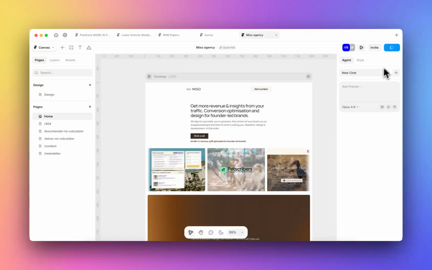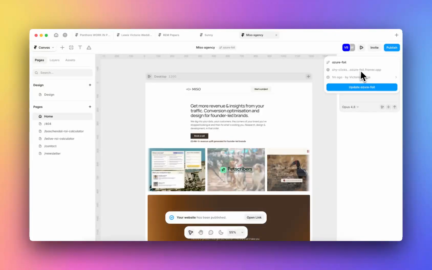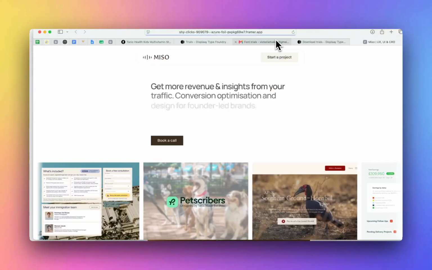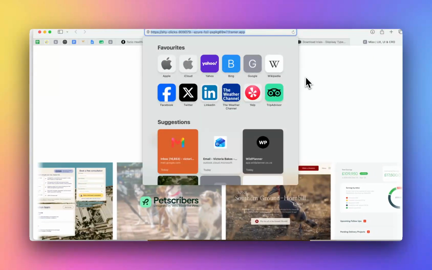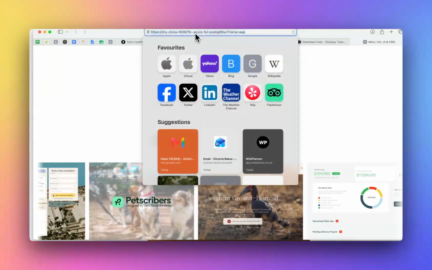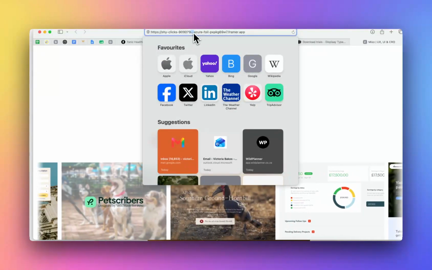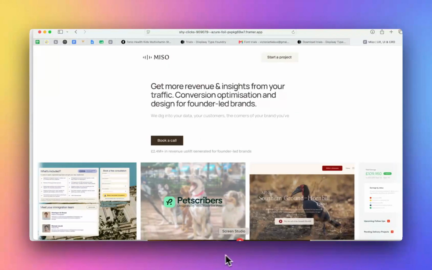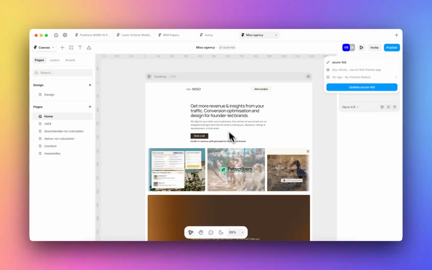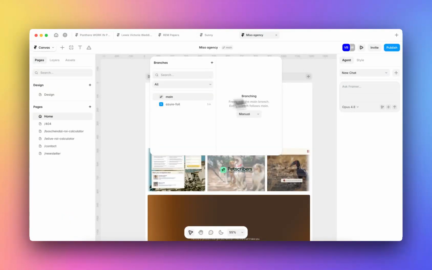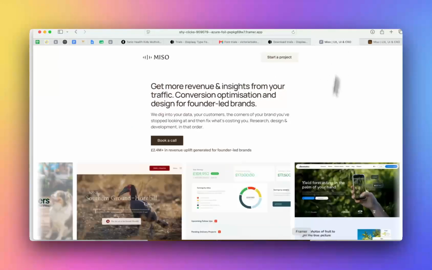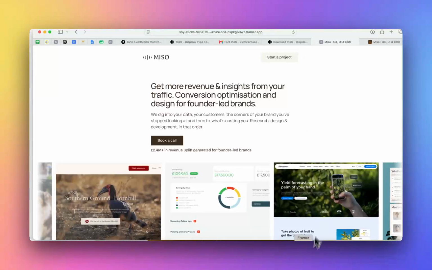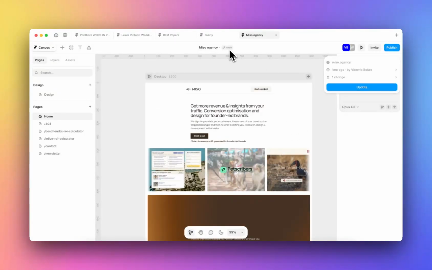you can publish, and you can see here I will be on a branched version of the site, and this will be a branch. You can see that with the double dash here to Azure Foil, and if I head back to Framer, this is my branch Azure Foil, and that will be a different preview link to your main branch, because if I view my main branch, that will just be on my normal domain. So then you can send preview links with your branched site, and you won't have any comments on the live site, and you can keep things quite nicely and separate.